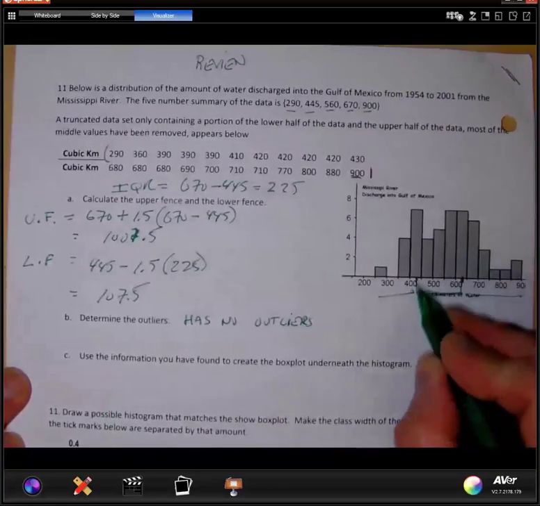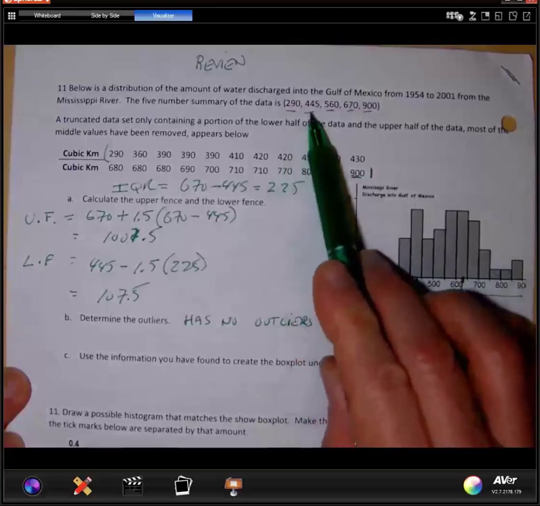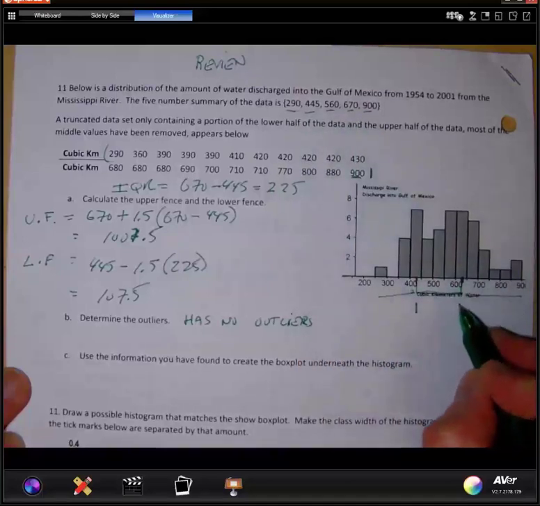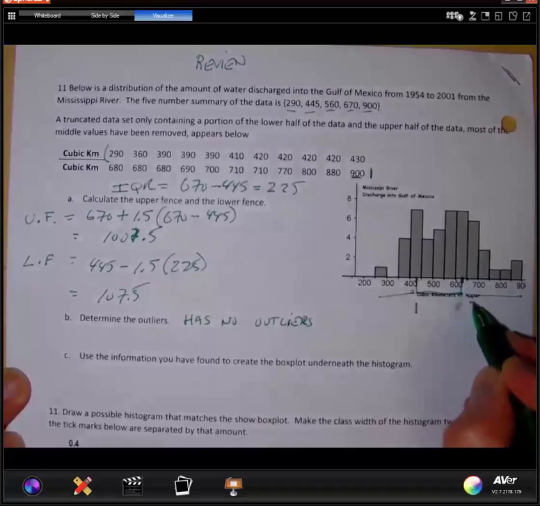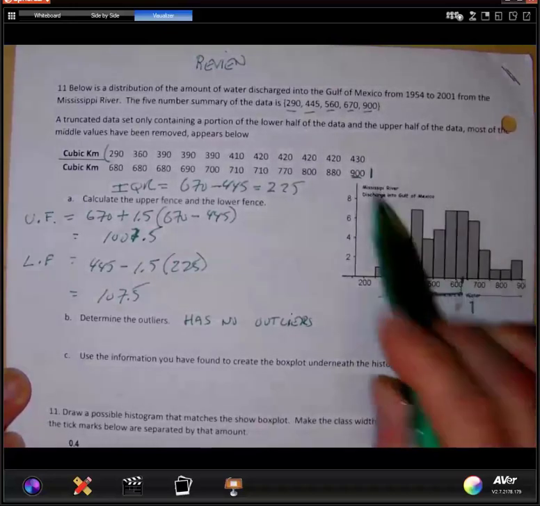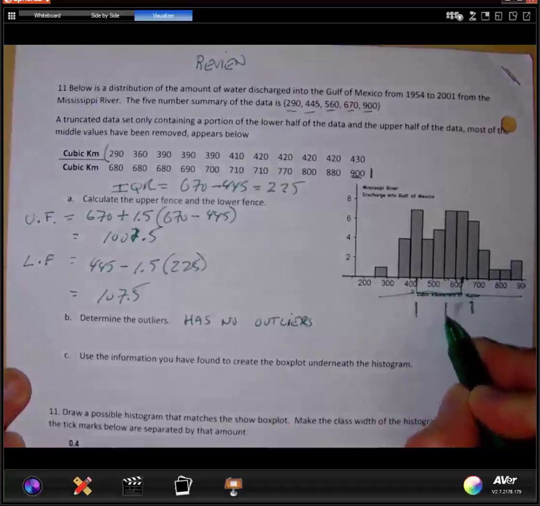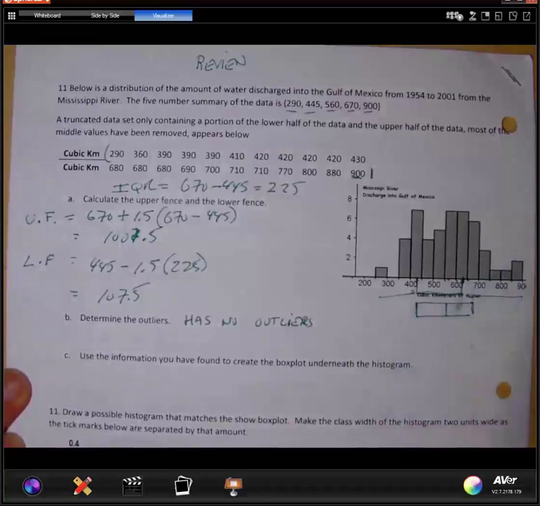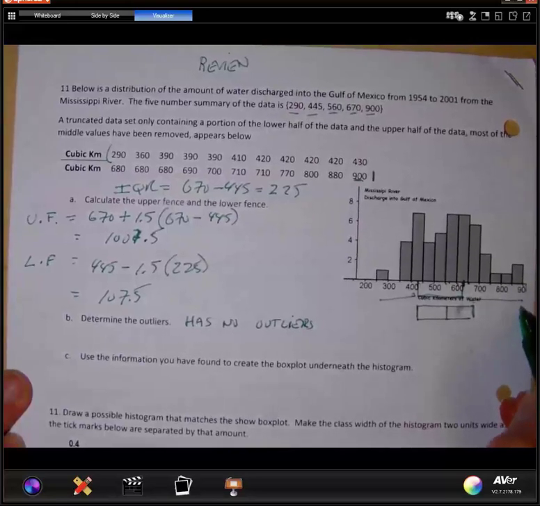All right, so I already kind of made my first marks here. That's about 4, maybe a little more accurate. Can I? Not really. 445, 670, you can't. No, this is 600, 650, so 670 is actually somewhere over here. And then 560, so that's 550, 560, just somewhere there. So there is my box plot, but now there are no outliers, so I just need to find the maximum. 900 is the maximum, so I'm going to go right at 900.